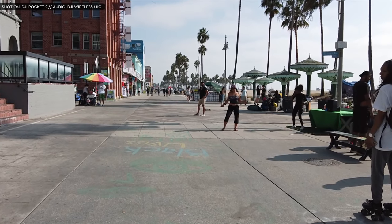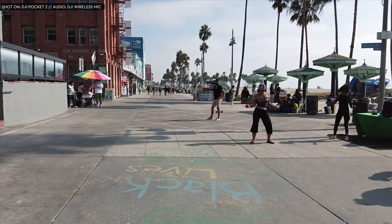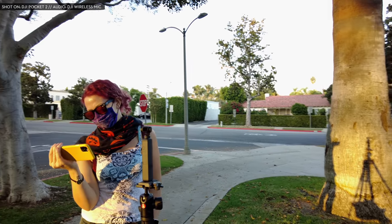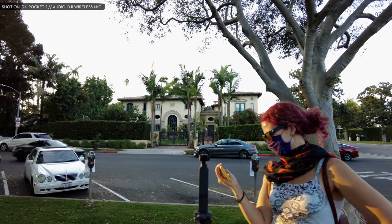Previously the slow motion crop was 49%. Also, Pocket 2 can shoot HDR videos up to 2.7K. Right out of the box, Pocket 2 comes with a tiny joystick that helps you direct the camera where you want it to look. On top of that, we have active tracking — the cameraman is Pocket 2 itself, and we've been shooting this on Pocket 2 the entire time. The battery life is improved: Pocket 1 had 140 minutes of battery life, and this one has 2 hours and 20 minutes.